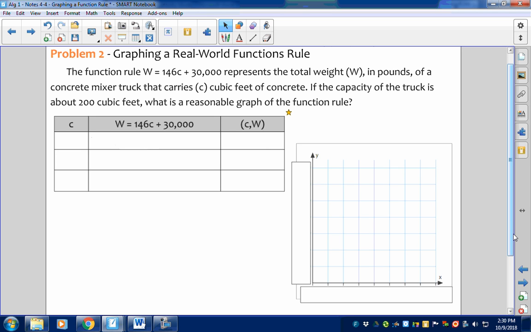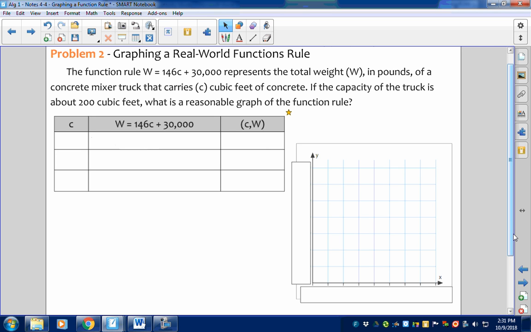I just went through and keyed out your test today during my prep period, and as I was doing problems like this, I was reminded that you are required to think about and scale your axes appropriately. These are called the axes, the x and the y axis. The plural is axes. The capacity is 200. I'd like to know the weight of the truck when there's nothing in it, the weight at capacity, and maybe something halfway in between. So what 3 numbers do you think I'm going to pick to plug in for c?